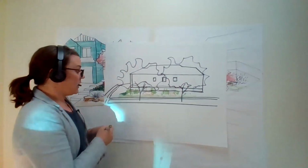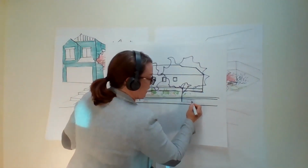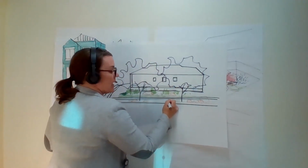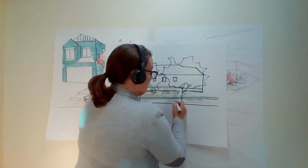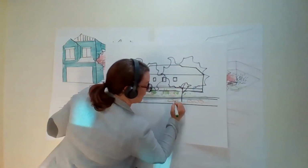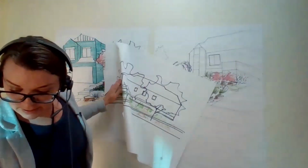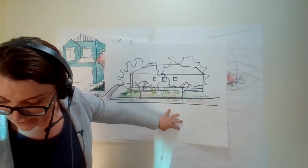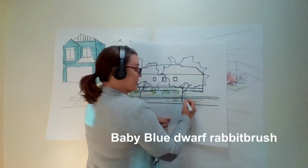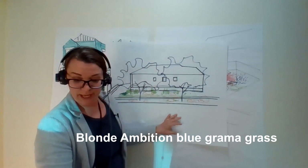And then in the parkway here, we'll do some more boulders, but we're not going to just do one spaced equally across the ground. We're going to do some cool rock outcrops, right? Because in this space, I know this person loves the idea of having plants that are just tucked in right in between each one of those little rocks. So we're just going to have some really interesting plants peek out from the side. Maybe we'll use the baby blue rabbitbrush and blonde ambition combo in here. That would look really nice, repeated across this edge.